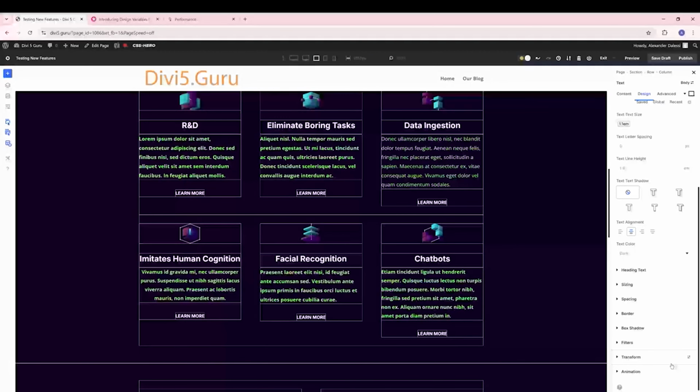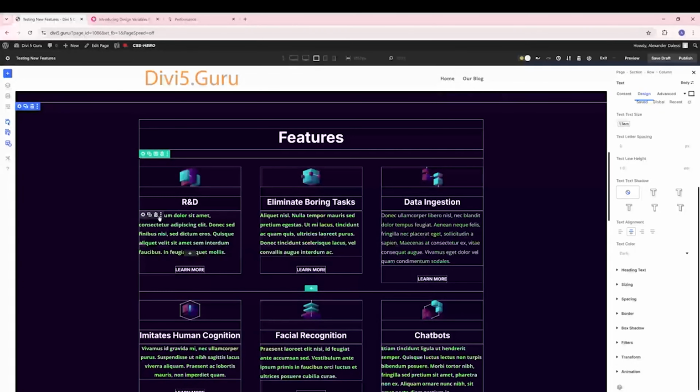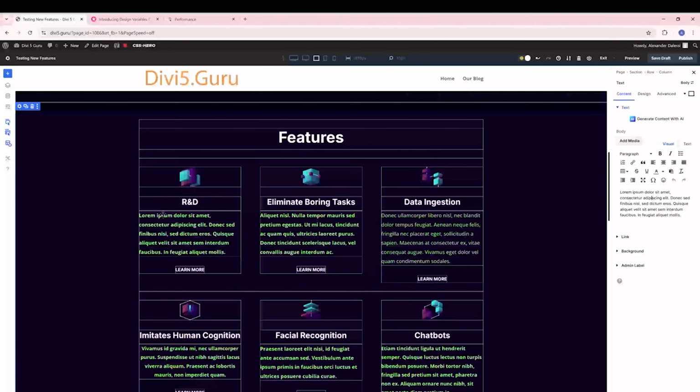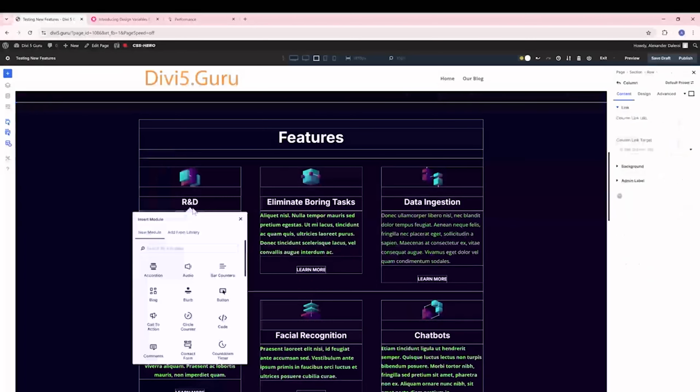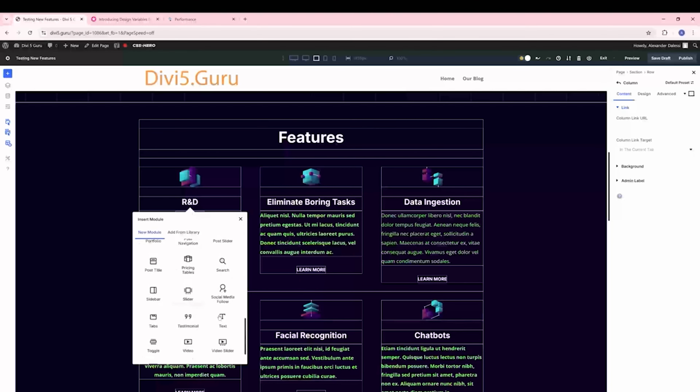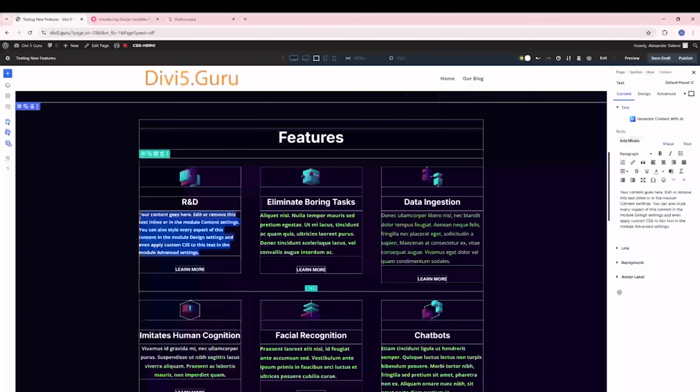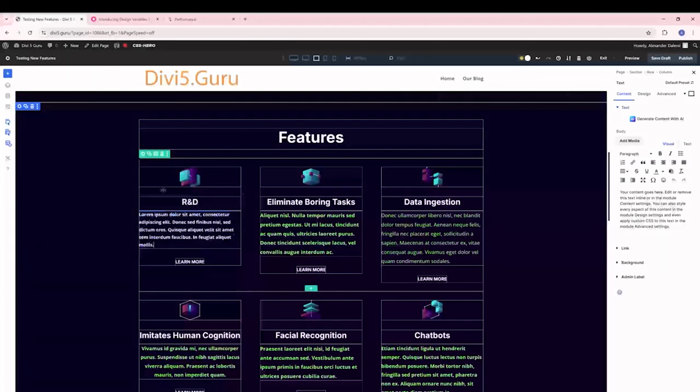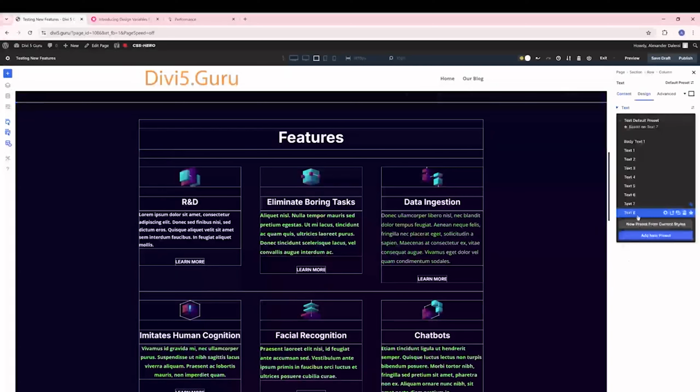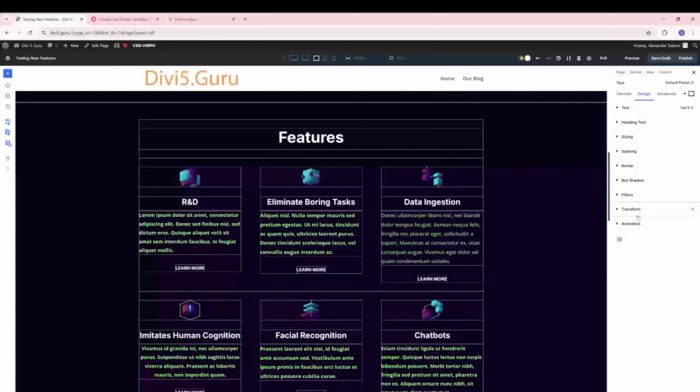I'm actually just going to copy the text here and delete this. Add another text module. Paste text. We'll make this the preset text 8. There we go. I'm guessing I would have to do this for all of them.